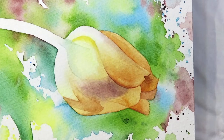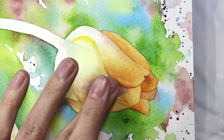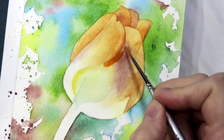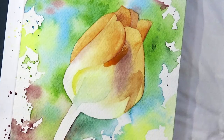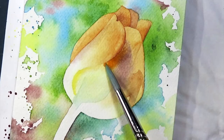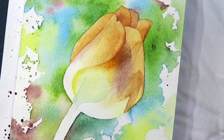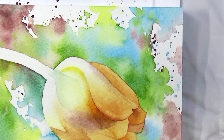This area has had time to dry, so I'm going to rotate my painting again and I'm going to layer some oranges right in here to kind of darken that area up. And using real soft pressure with my brush, I'm going to soften those edges. So we're starting to get more form.